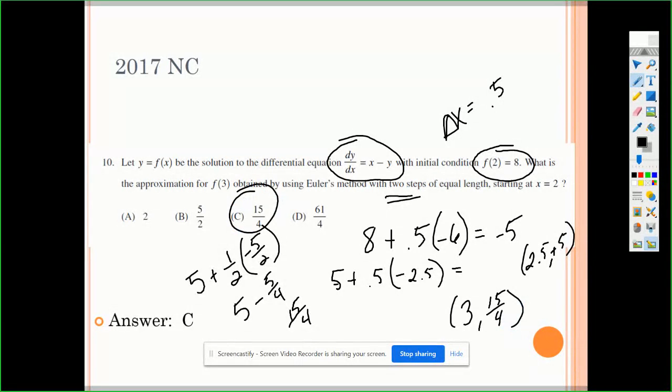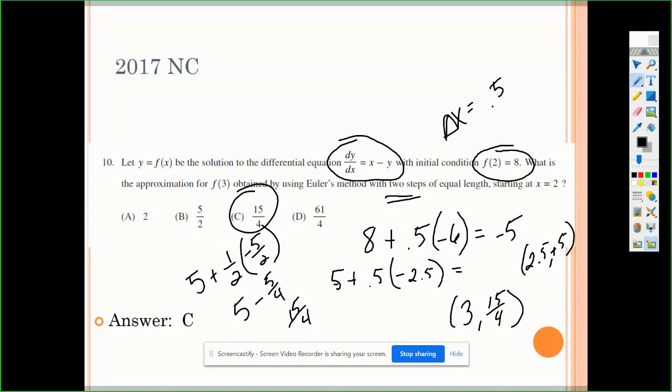So that is how you do Euler's. It is not a very exciting lesson, but it is quick. It's easy. I like that on the AP test, they don't make you do a ton of these. I've seen some problems in textbooks where they're asking you to do 5, 6, 7 steps, and it gets ridiculous. They do tend to stick with 2 to 4 steps and sometimes give you even more information.